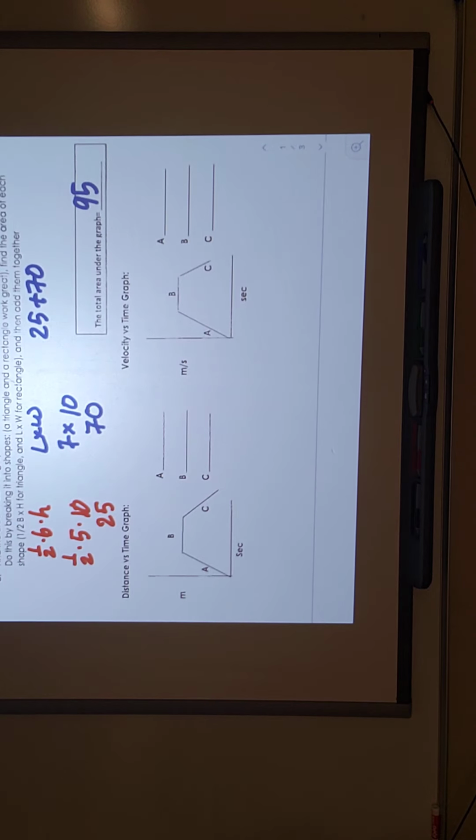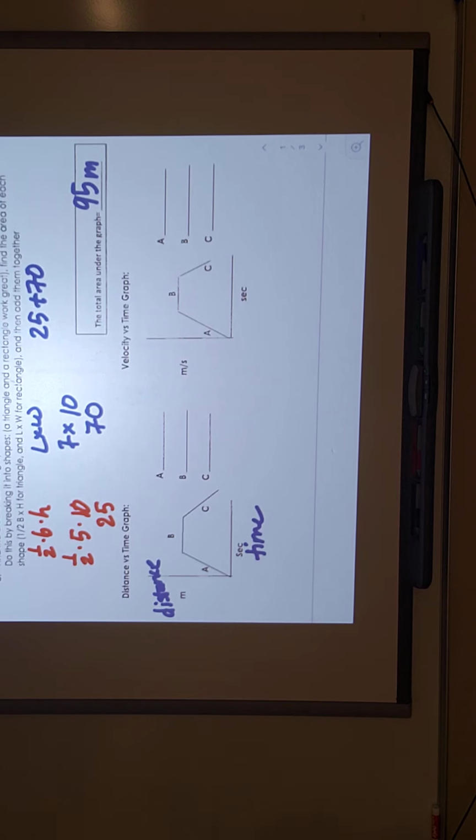We're going to learn the units of area under the graph are going to be meters. We'll get to that here in a little bit. Okay, learning how to read what is happening on these 2 different types of graphs. So you have to know in a distance versus time graph, this side is distance and this side is time. I labeled the units that it's measured in, and then now I'm just putting the distance and the time.